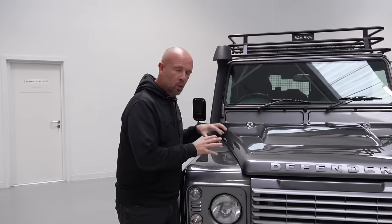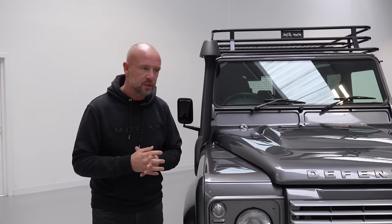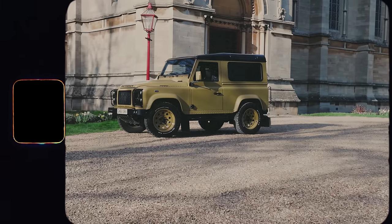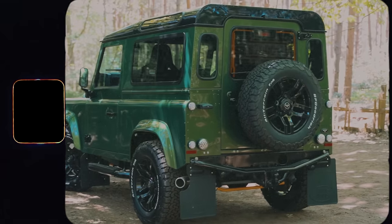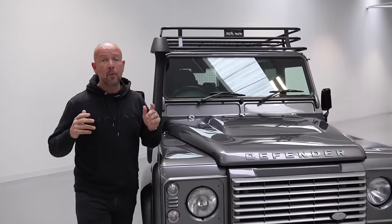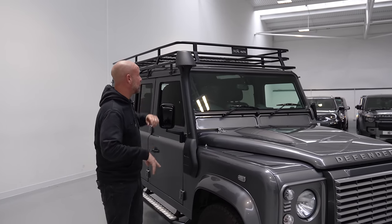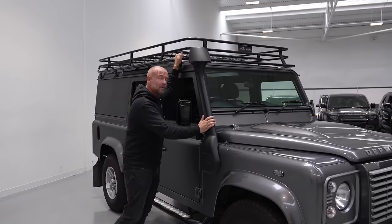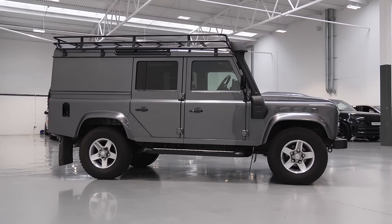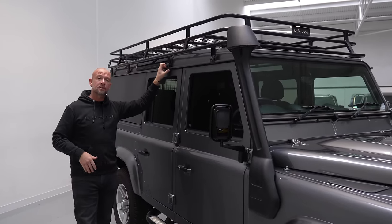So Ollie's just left and we've gone over what we're going to do on his car. First things first, he didn't know what he wanted, so he came in and we've gone through a lot of pictures and a lot of different designs. We've got a rugged design pack, city look — you know, like oversized big arches — and our signature look. When we did the Defender, it was to basically make it like a modern city version, so lots of gloss black paint, a slick look to something that looked cool going around town. So upon my recommendations, we know exactly what we're going to do and we're going to transform the exterior look of the car.